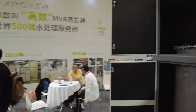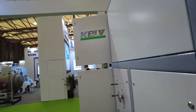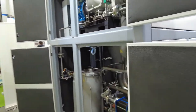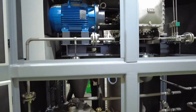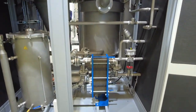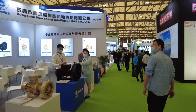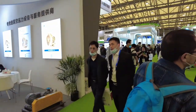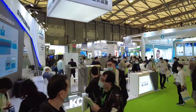I've spent more time than I had expected asking questions about these systems, and I'm only on hall 2 out of 17 halls, and it's getting late in the day. So I'm gonna ask less questions right now, do a quick walkthrough, so I can get through some of these halls in a decent amount of time. And I'll be back again tomorrow to focus on halls that I have missed or where I think I need to spend more time. But here you have it.